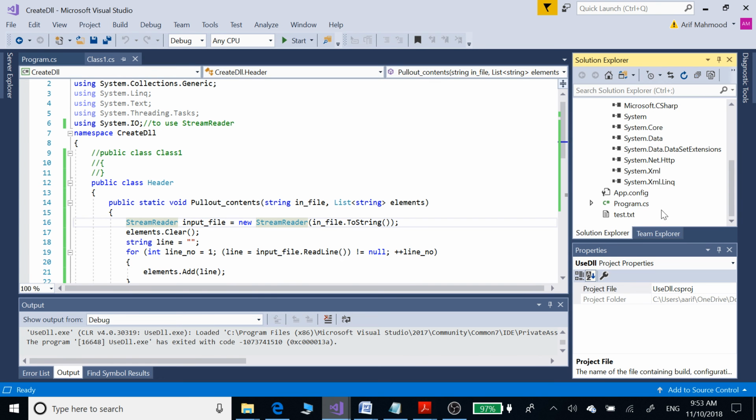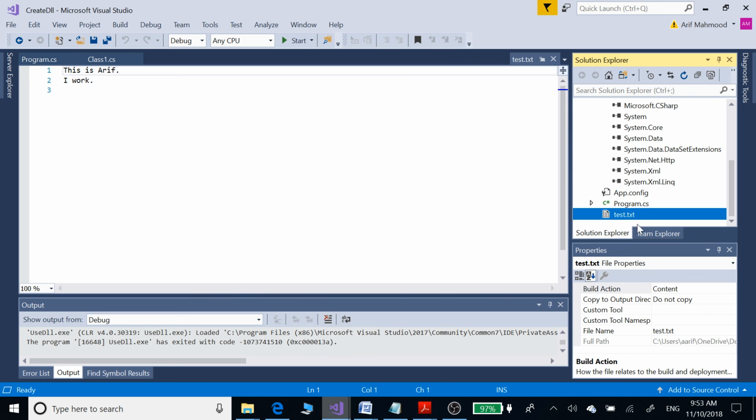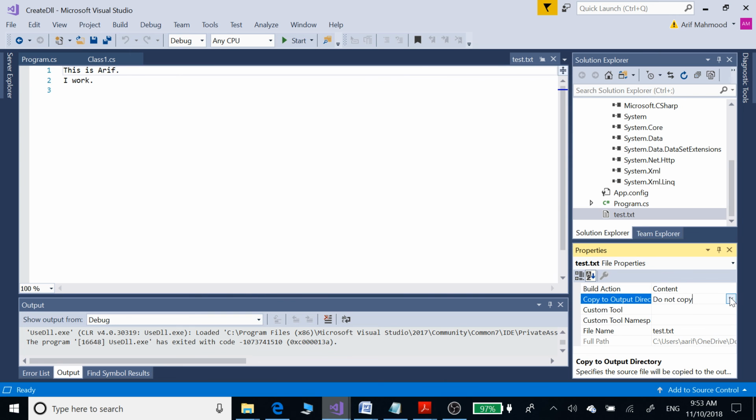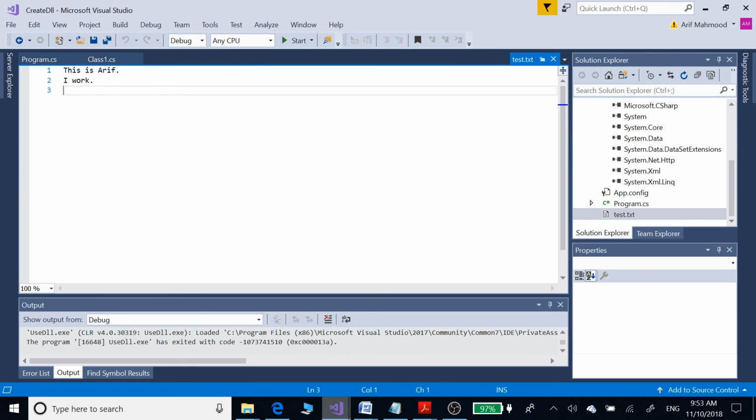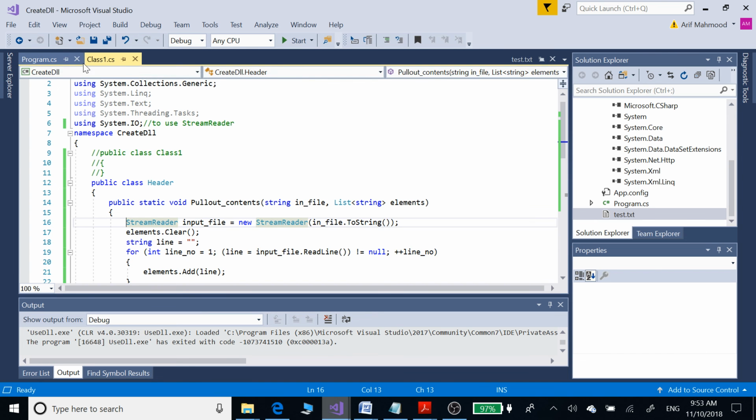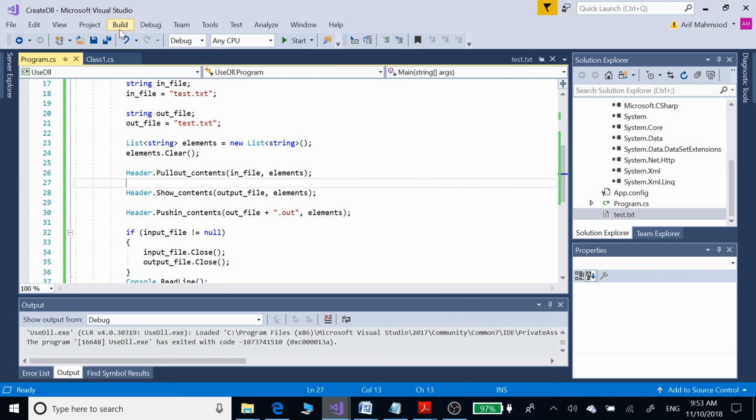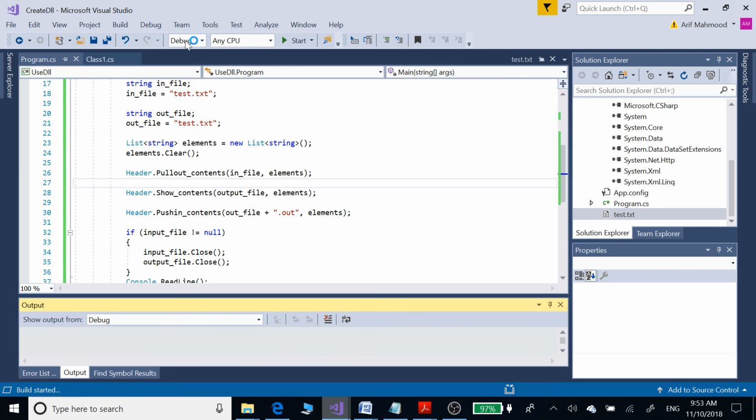Now here is the file which got added to our second project. Copy if newer. Now let's build and run this program.